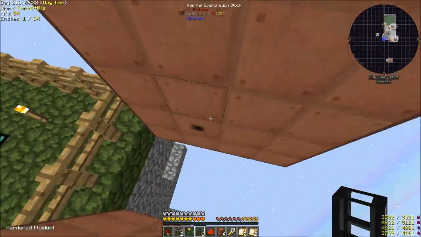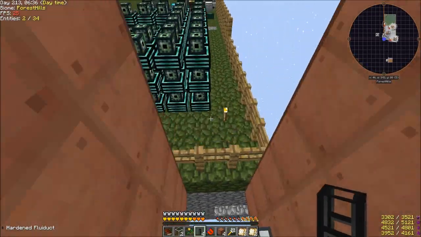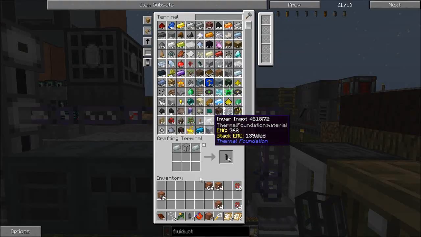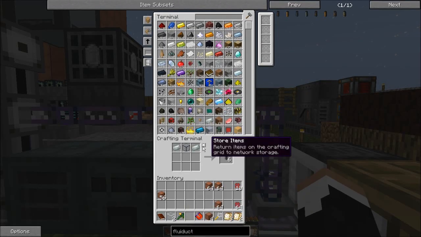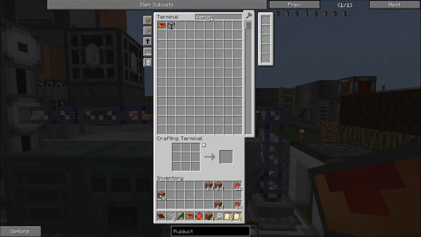Now, why am I not using mechanism stuff for this, since it's a mechanism mod? Because the mechanism pipes I've found are kind of glitchy. I don't know about the liquid pipes, but the power pipes have an infinite power loop bug. And I don't like that, so we're not going to use it.